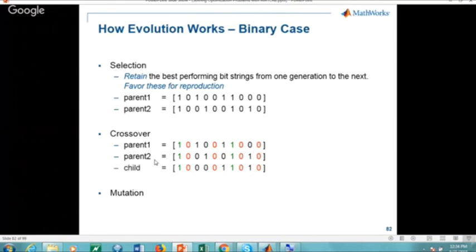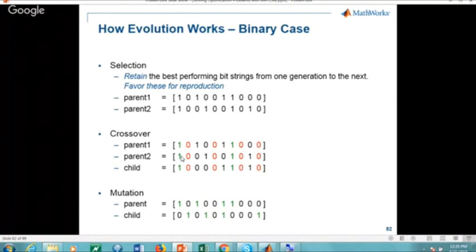and this is the child. The child will have one here, both ones. Where both are ones, it will have one, and also one from parent one and one from parent two, like that. Okay, so this is the internal workings of that particular genetic algorithm. So it will create a child, and from this child, your mutations will happen. It will pass on the information from one generation to another generation to the other generation, like that. So this is used not only in optimization; it can also be used in multiple scenarios.